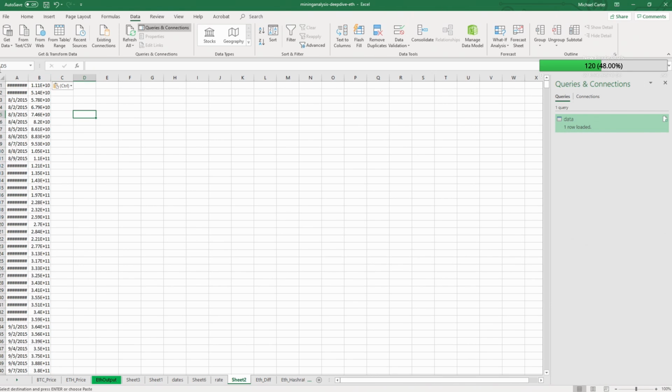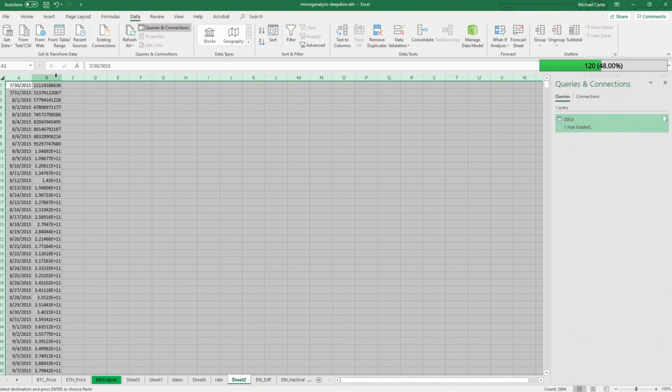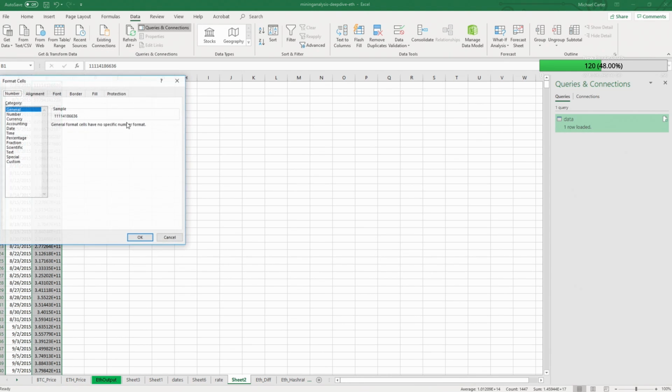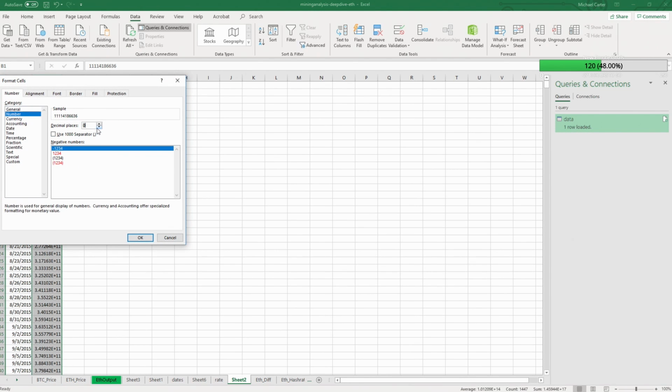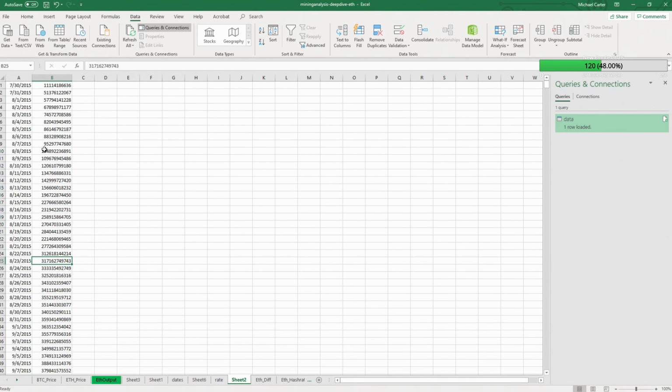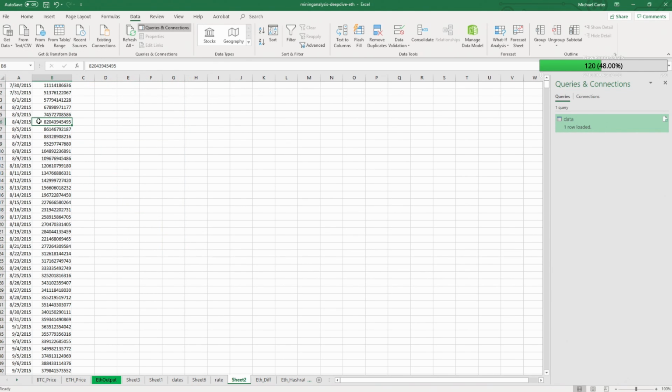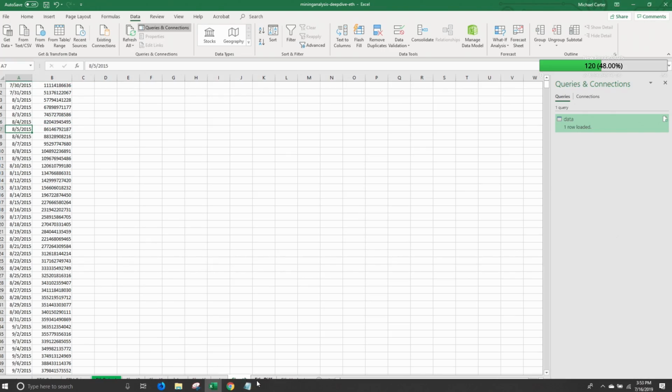Paste. And now I got all my dates and all my rates in a column. Now in this you'd have to format this and tell it that it's a number with no decimal places, which then fixes all your rates there. And then this can be just your normal date calculation. And now you got all that information. We have cleansed it from this information.